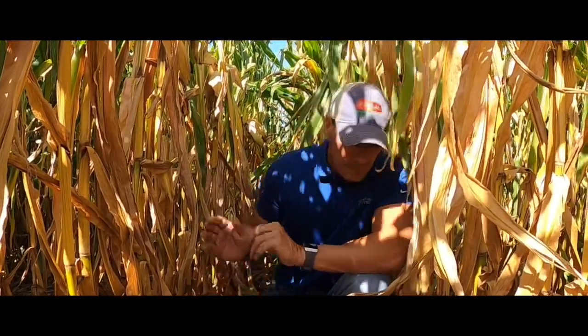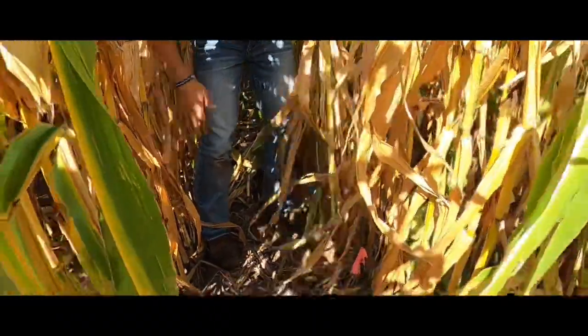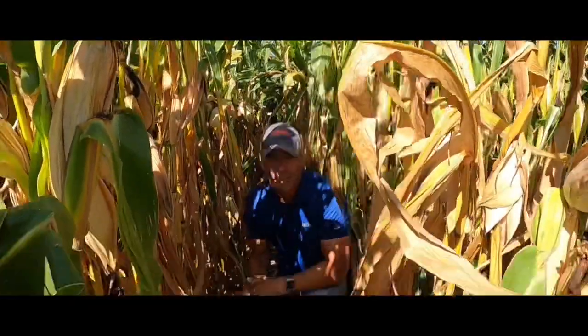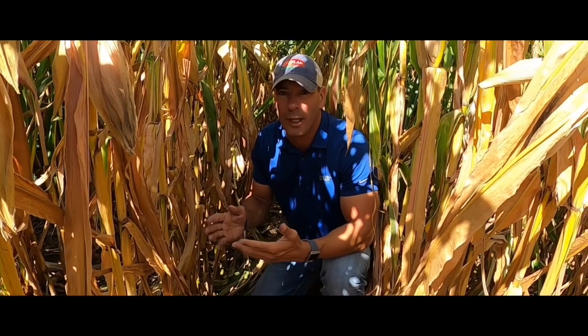Now if you're lazy, you can always do this. Okay, you can do a quick kick test. Look what happens. We broke right off there. Okay, but pick a number of plants. Could be 10, could be 20, could be once or twice or 5 times within the field. Take a hard look at what our stalks look like, because that's going to ultimately tell us how soon we need to harvest that field.